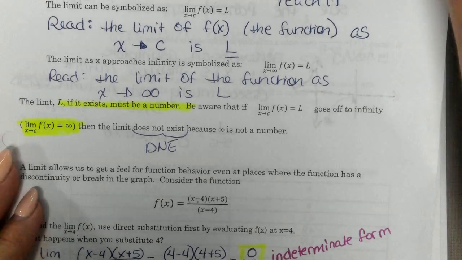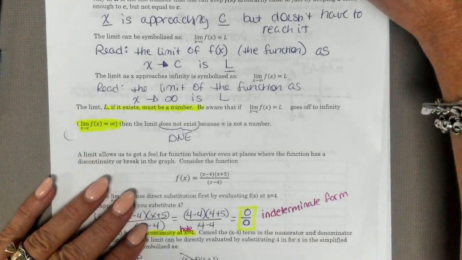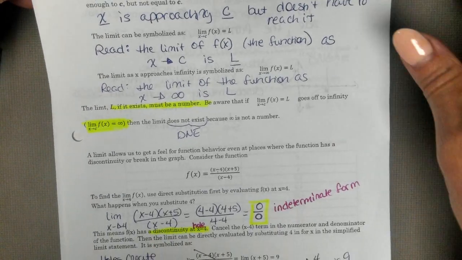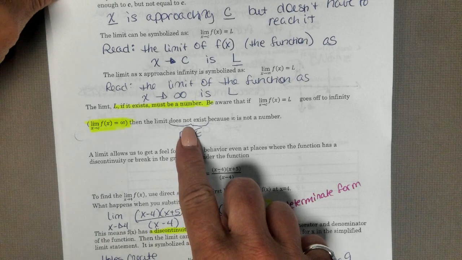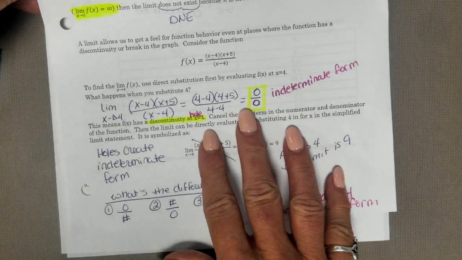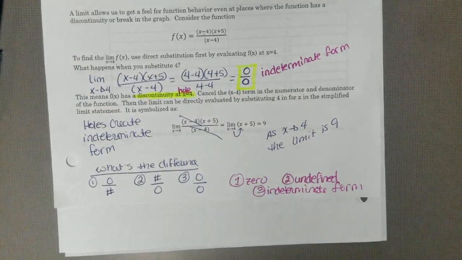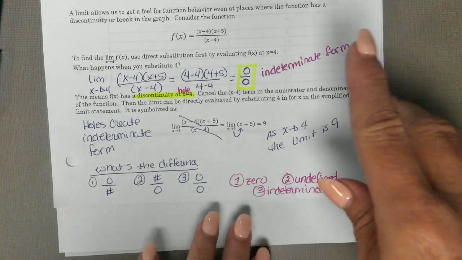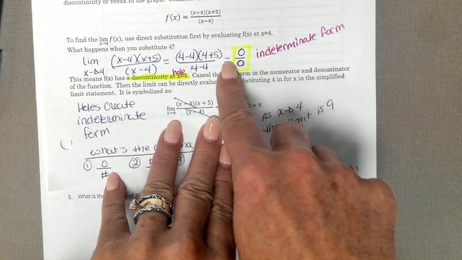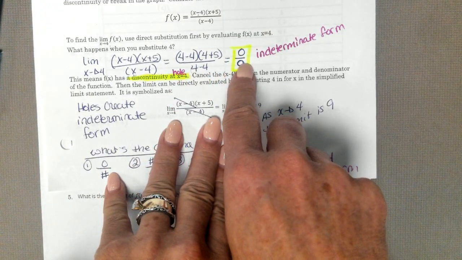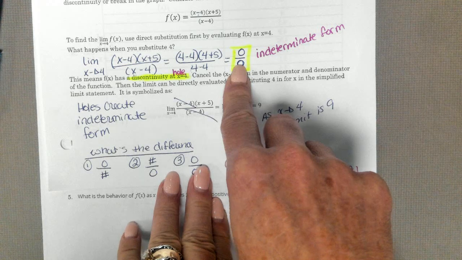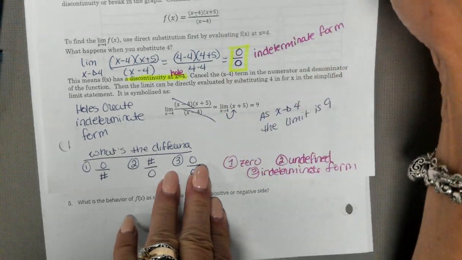All right, good morning. So we're going to continue with our lesson on Intro to Limits. Yesterday, just to recap, we talked about limits as existing only if we are approaching a specific number. We discussed how you can have types of discontinuity which can cause a limit to not exist, but if you ever have indeterminate form, remember that's when you plug in a value into a function and you get the result as 0 over 0, that's your hole or removable discontinuity. You can still have a limit that would exist.